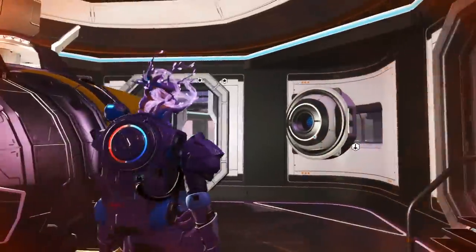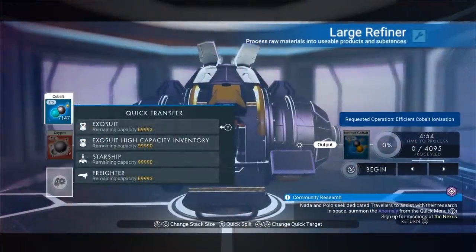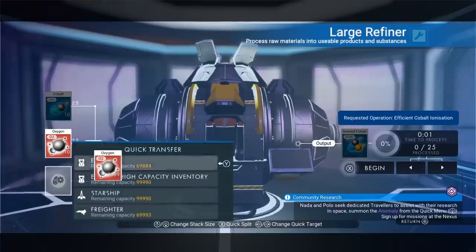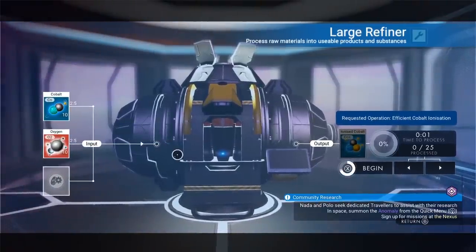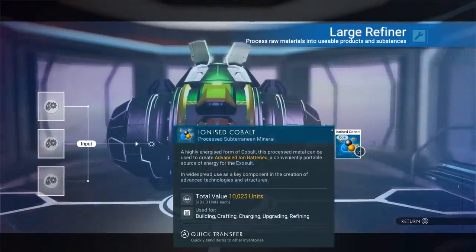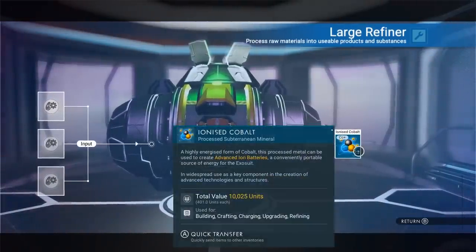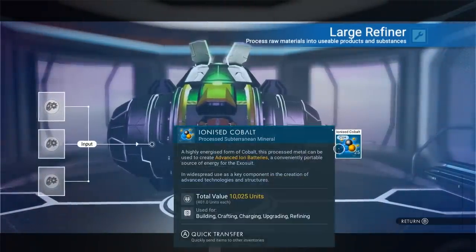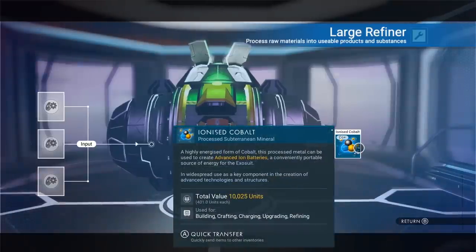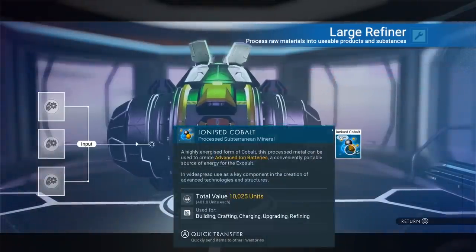So actually, you know what? Let's go back into this menu real quick. I want to show you guys the really small version of this. So we put in 10 and 10. So we have 10 of each, right? Let's get this thing going. So we had 10 of each. We made 25 ionized cobalt. Now, if I had 10 regular cobalt, I'd only be able to make 5 ionized cobalt. So we literally made 2.5 out of what we had. So it's actually 2.5, not 1.25. My math is wrong because I'm not a math scientist, as you can tell. But we made 2.5 ionized cobalt.